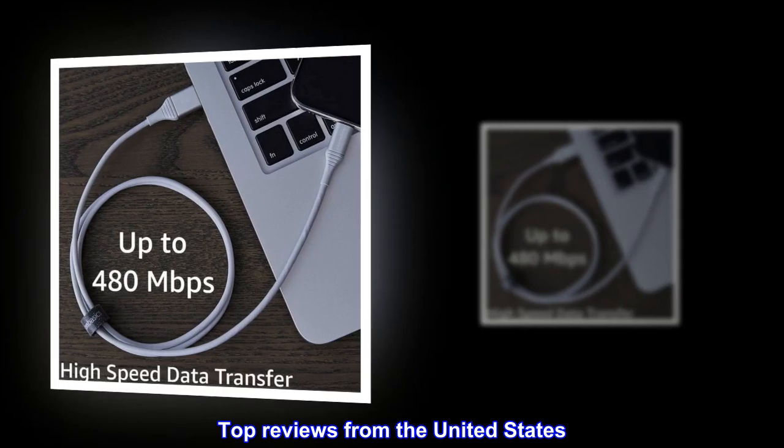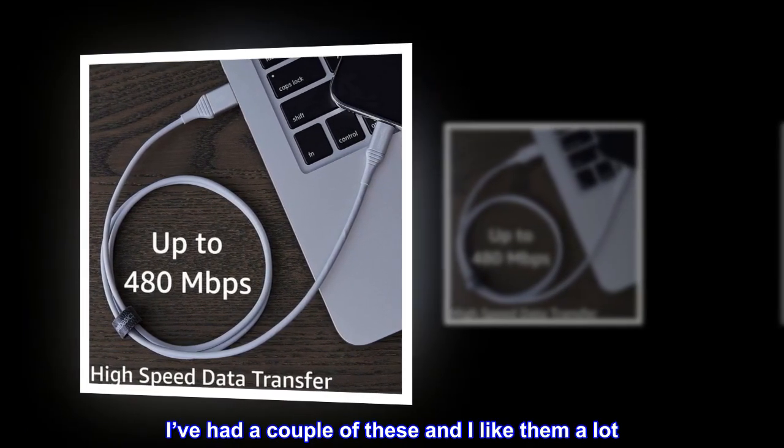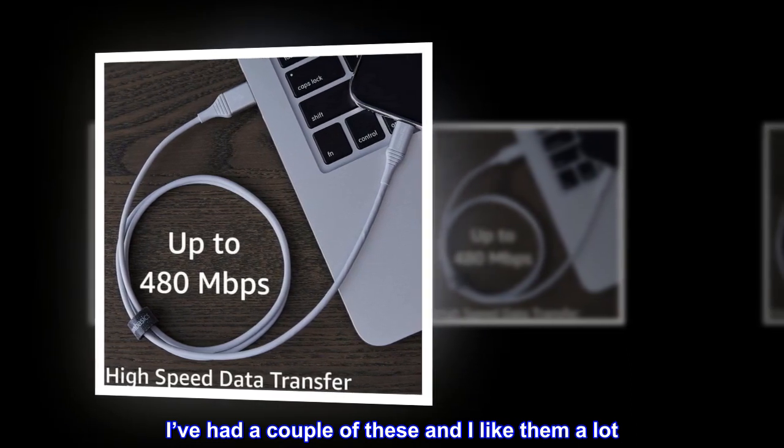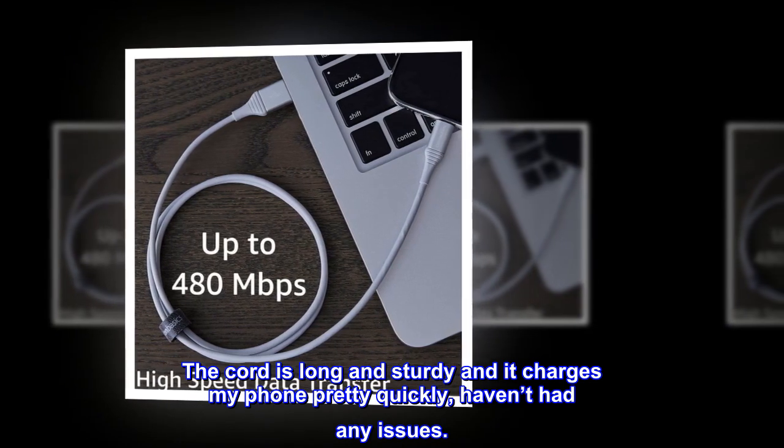Top reviews from the United States. Love these chargers. I've had a couple of these and I like them a lot. The cord is long and sturdy and it charges my phone pretty quickly, haven't had any issues.